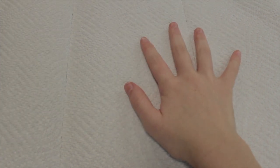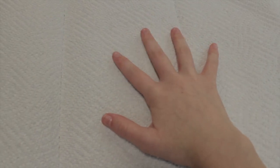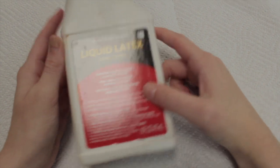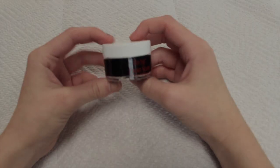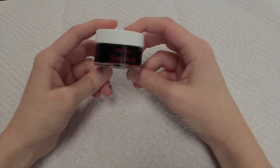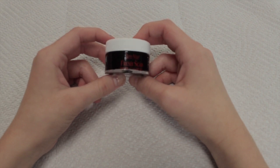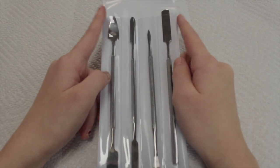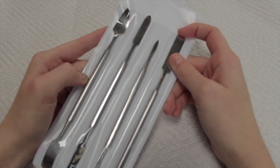I'm going to teach you how to do a ripped knuckles kind of look. Let me show you some things you're gonna need: some liquid latex — I got mine at Party City for like nine dollars — and scab blood, this is by Ben Nye, or you can use normal blood. I can make a tutorial on how to make fake blood if you want. You'll also need some kind of tool or spatula — I got these off a website, they're really cheap and really nice quality, so I'll try to link them below.